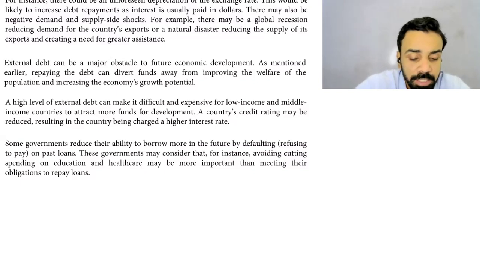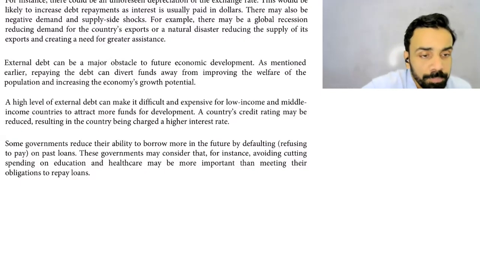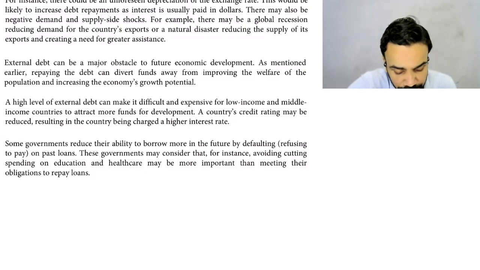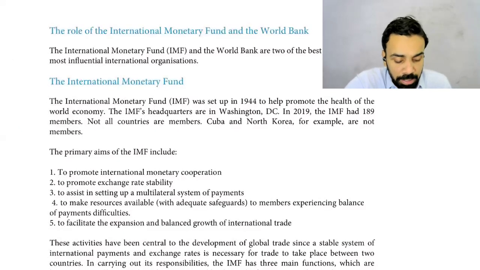Obviously, with default you won't be off the hook so easily. The international multilateral lenders will obviously put sanctions on you. You will have difficulty in exporting, and that can affect your local economies and the tax collections and all of that. So, it's not so easy to default as well. So countries, usually low income economies, are at very high debt, and then they have a lot of crises of their own as a result.